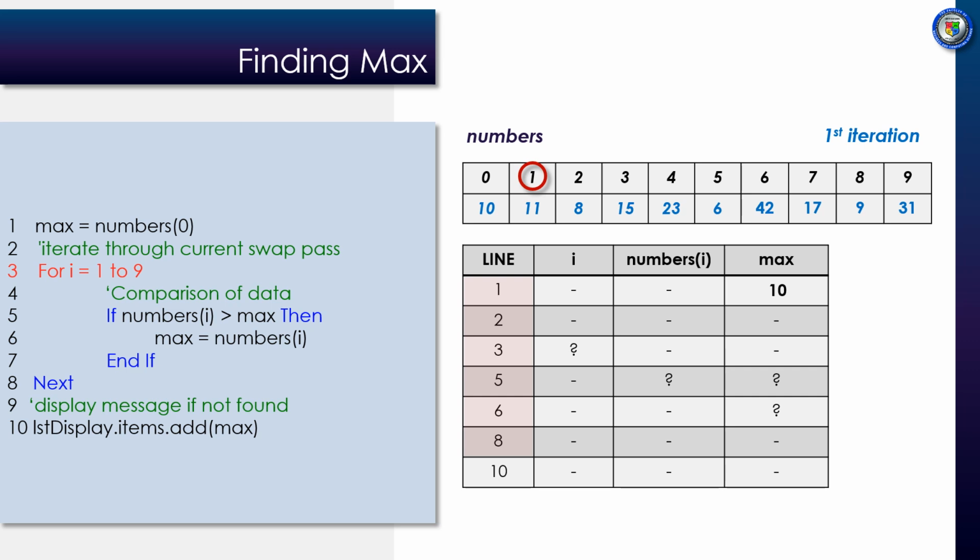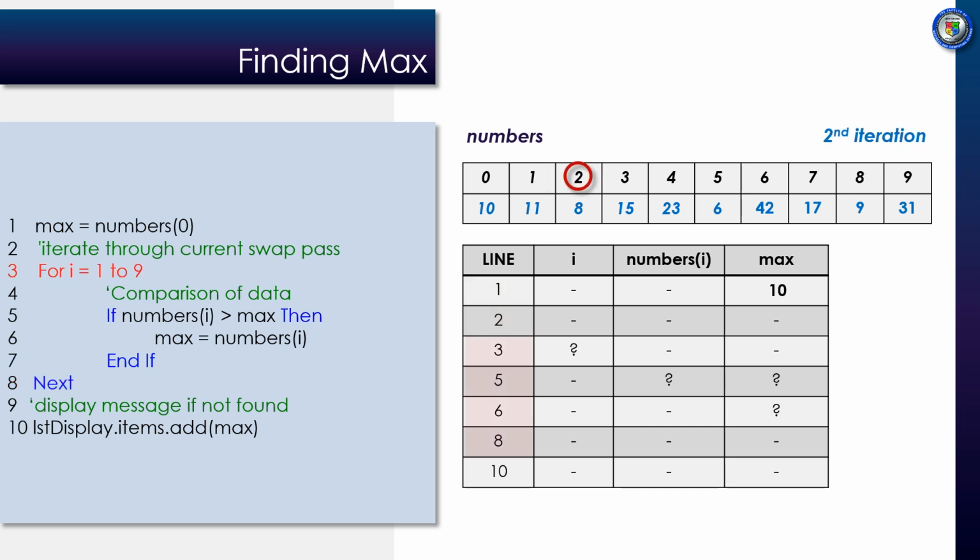So we go into the loop, so i will be 1 in this case, and at line 5 we're saying if numbers[i] is greater than max. Numbers being our array, i being the number 1, the value in there is 11. So if that is greater than max, which in this case is 10, this condition is met. We will replace max with numbers[i]. Therefore, we have a new value of 11. We iterate.